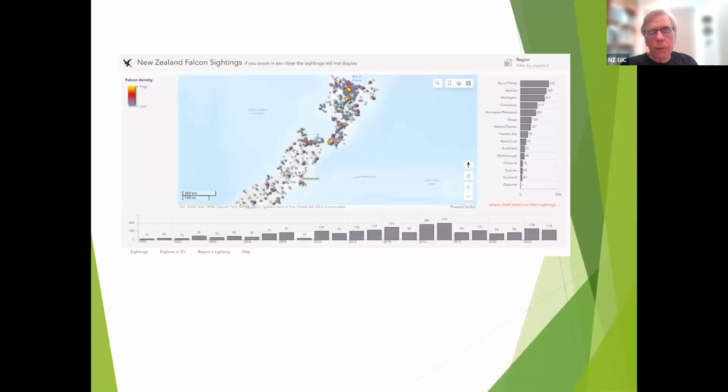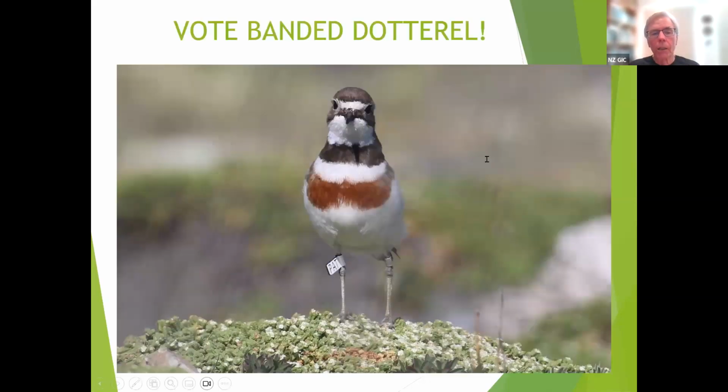Reba Girili was one of our banders from Hutt City. She came out and helped band. Now she went up to Wingspan, and Wingspan is a group up in Rotorua who work with the falcons and owls and so forth. They had like 1,800 points of sightings of the New Zealand falcon. So Quentin Higgins, who's actually on board, has developed a system for them. So this also came out of the work we're doing here with Miro with the banded dotterels. So she knew about GIS that way.